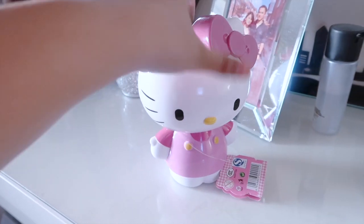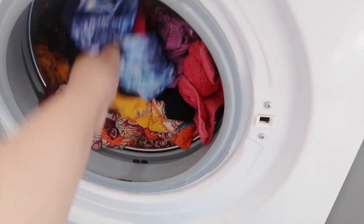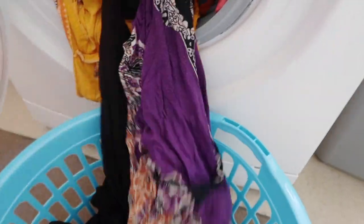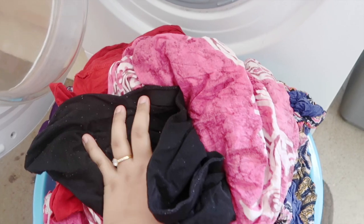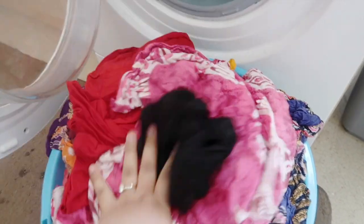She's so adorable. I forgot to do the laundry, guys. Seriously, I am so forgetful these days. I just can't believe myself. It's never too late, so I'm gonna go ahead and dry these outside.